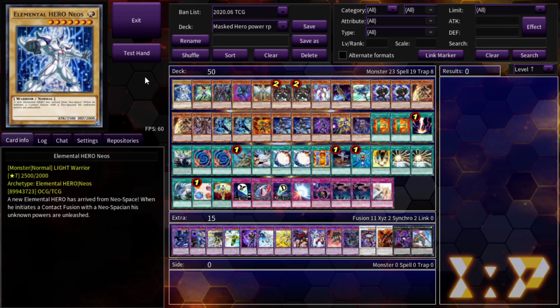As you can see, I run a 50 card hero deck for the roleplay, and I run one copy of Elemental Hero Neos because you'll see later in the deck why I need them. And I'll go over a couple of combos that I have in the deck.